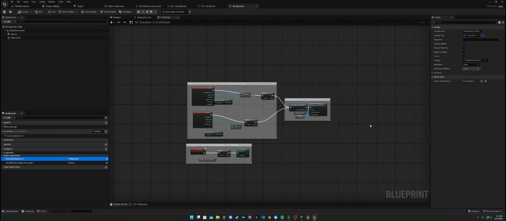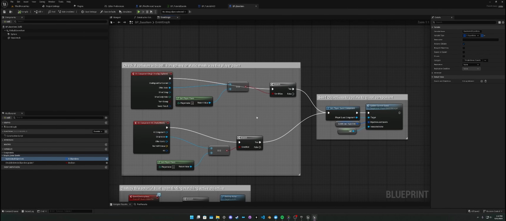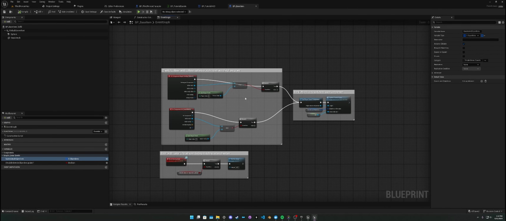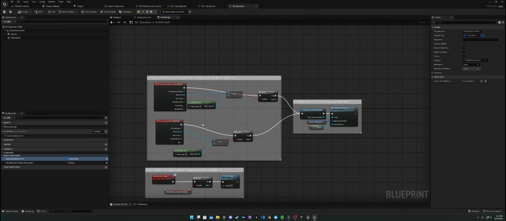Quests and objectives is an array of quest names and objectives. And then should delete on objective update is a Boolean that we can set to true or false. If it's true, when the corresponding objective is updated, this item will delete. So if we look at the code for the base item that comes with the kit, all it's doing is checking for the player component to overlap with it.